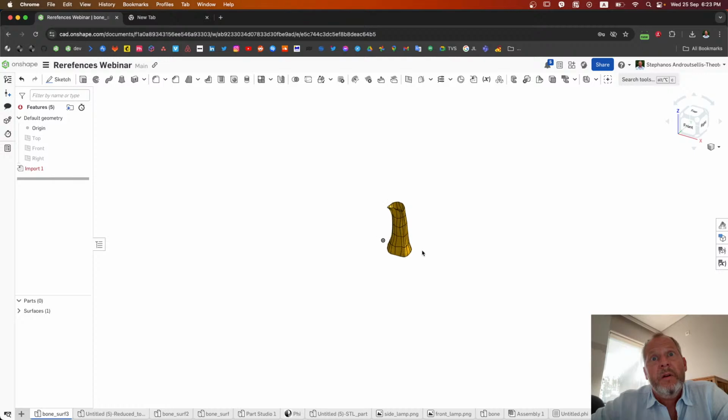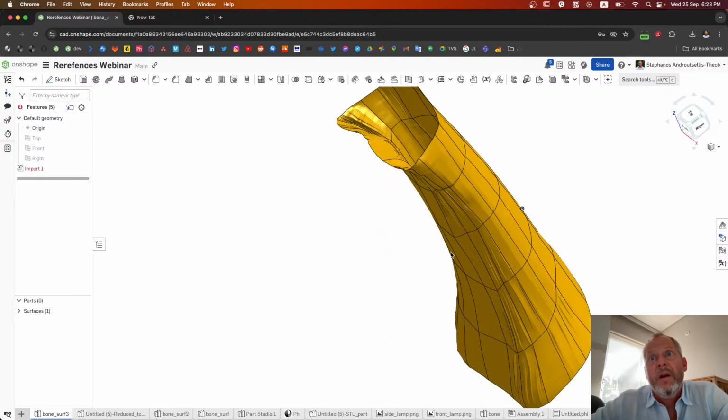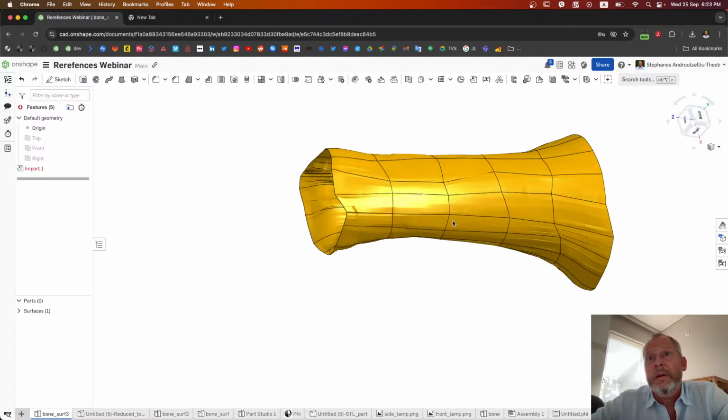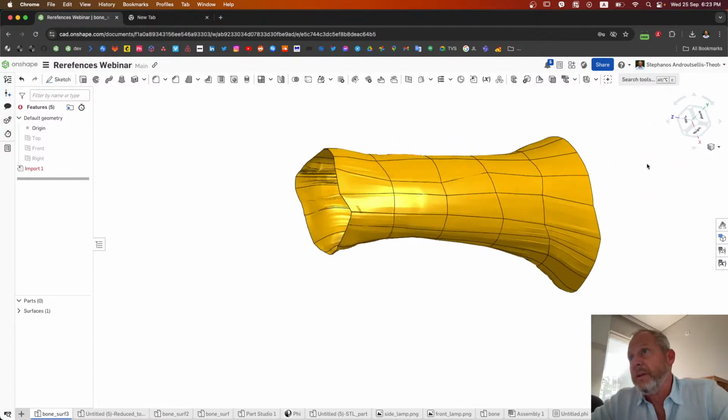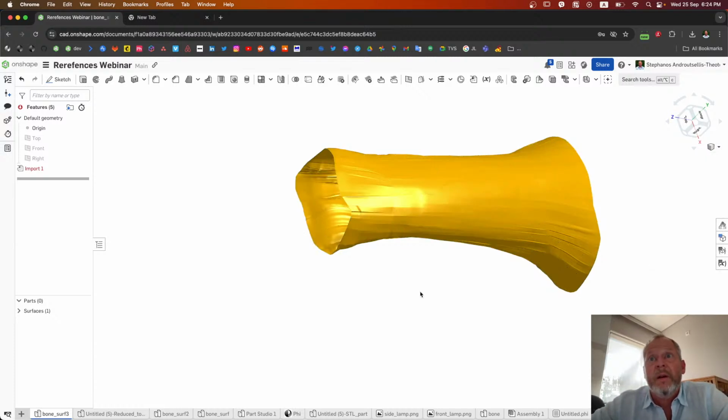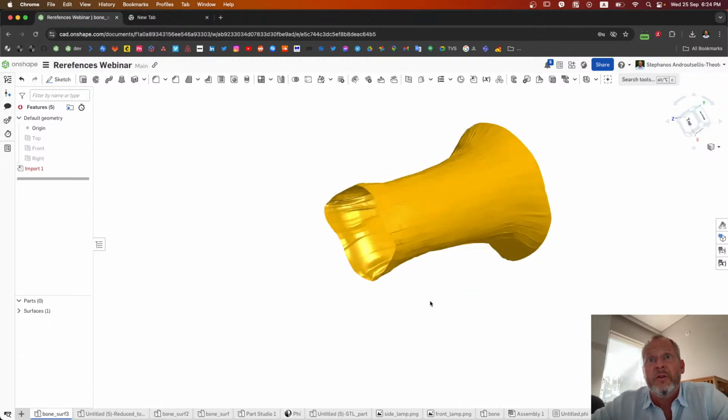And I will go in here and I will zoom. And so you see, it doesn't look like much and it's not perfect, but we did find a scanned bone and now we have it within our B-rep representation, and it's available for us to use. So I think it's a pretty useful feature.